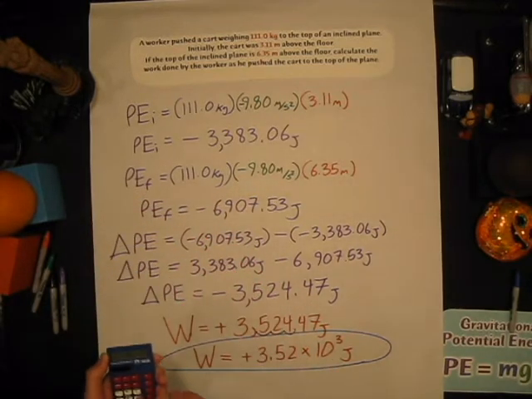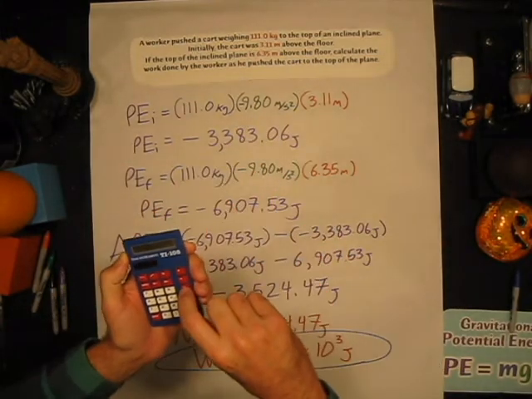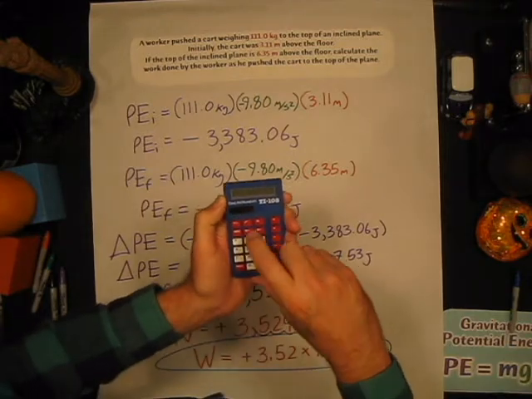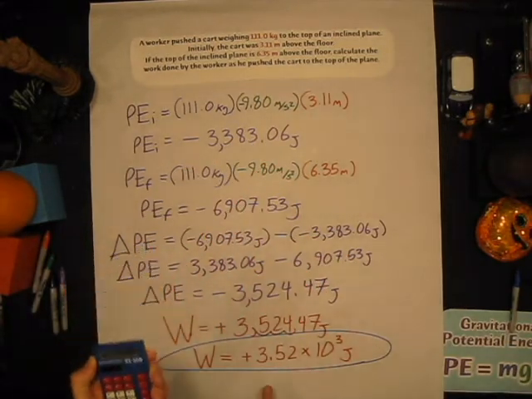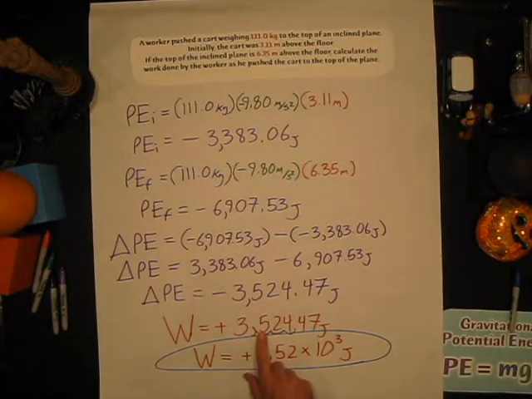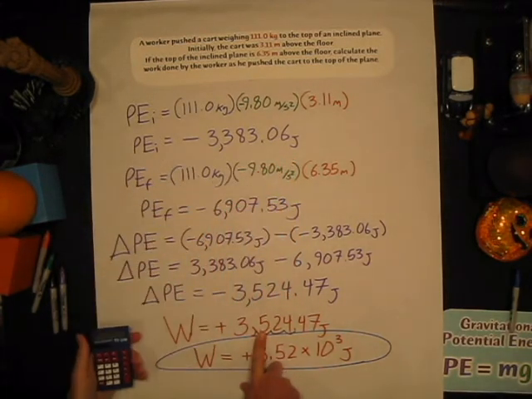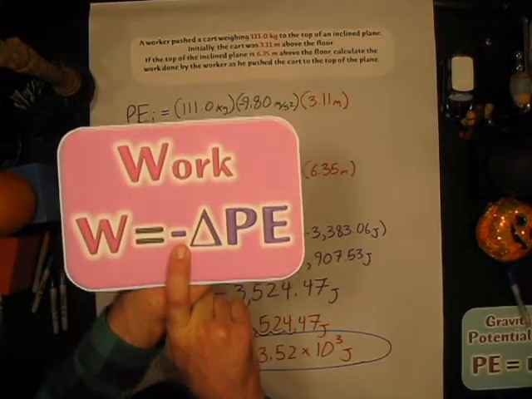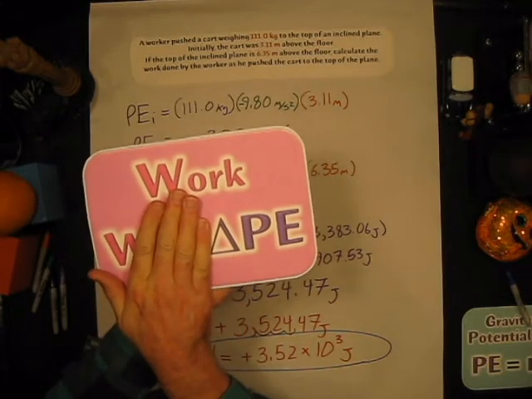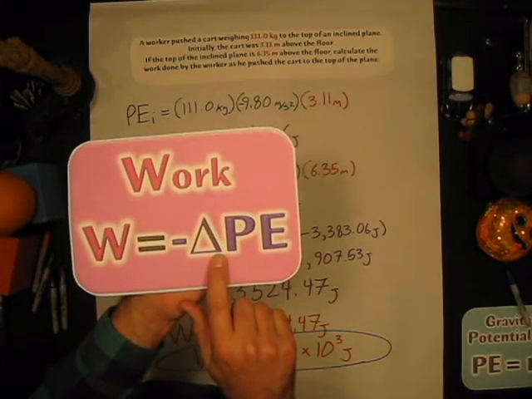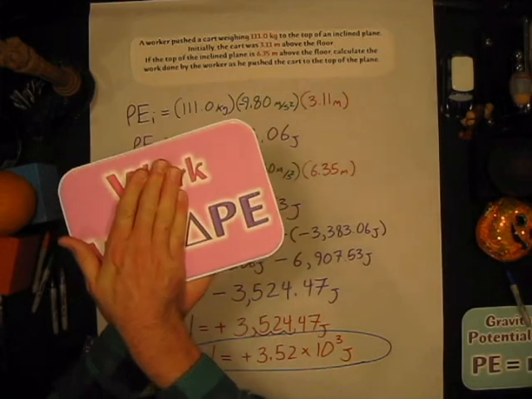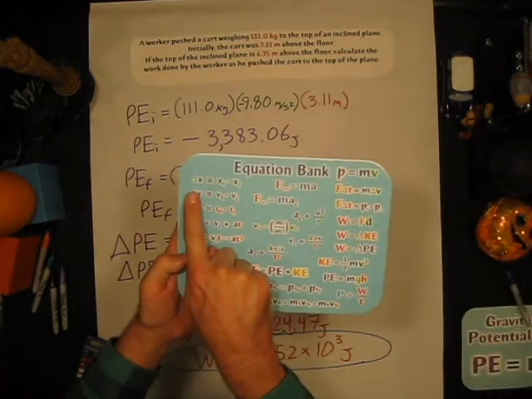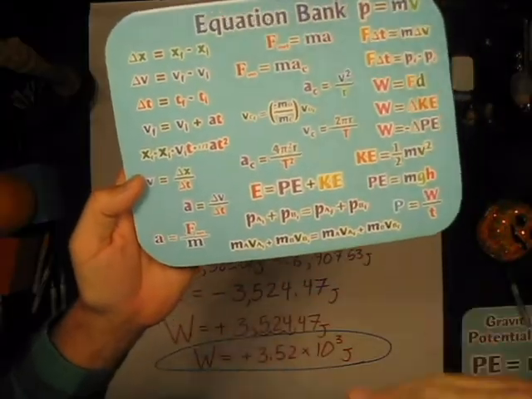3383.06 negative, right, minus 6907.53 negative equals, and what I get is my positive answer, like this. So that works, okay? So you can think of doing a negative change. You can do initial minus final. Takes care of that, okay? That would be the negative change. The regular change would be final minus initial. Okay, so that's another way to think about it. Because remember, whenever we define delta, it's always final minus initial, over and over, right?